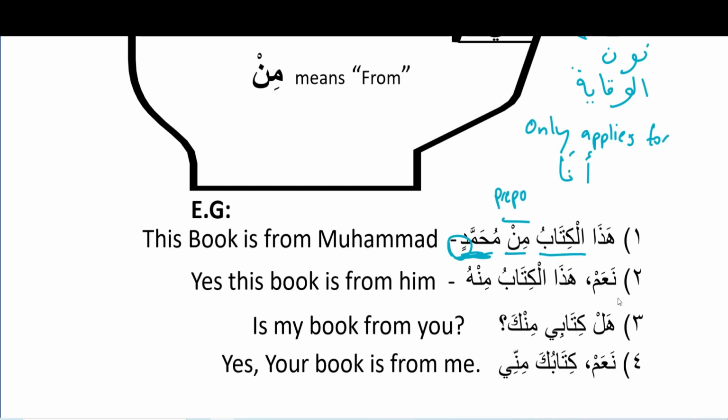Then the second sentence, example: na'am, hadha kitabu minhu. Yes, this book is from him. Again, this him, who is this, right? Dhamir muttasil is referring to Muhammad. So that's how we want to learn the Arabic language. Because the Quran has a lot of dhamir muttasil. The dhamir in the Quran always has an a'id. A'id means a reference place, or a place of reference.